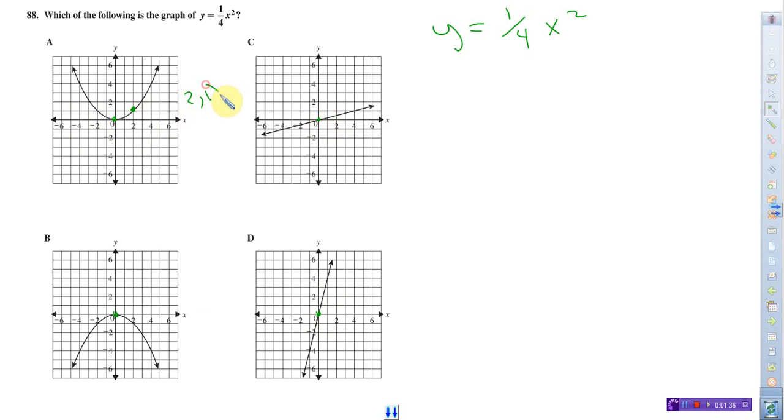You would take that and substitute it in for x and then substitute it in for y. For example here, we said 2, I'm just going to go ahead and plug that in, and then y was 1, so I get 2 squared which is 4 times 1/4 equals 1. 4 is the same thing as 4 over 1. I'm going to cross cancel here, 4 cross cancels with 4, you end up with 1 over 1 which is 1, and 1 does equal 1, so you know that that works.